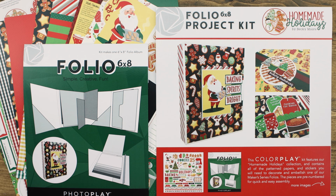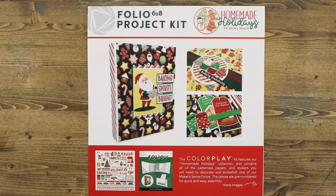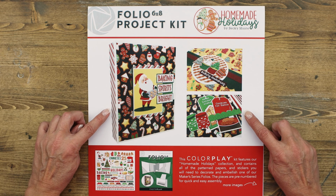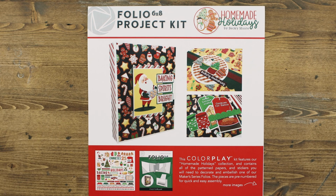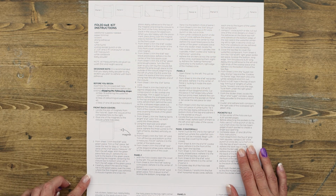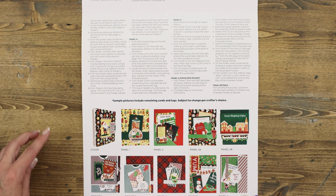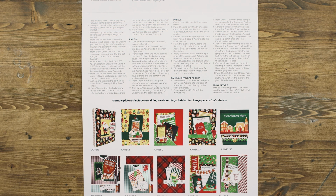Let's take a look at all of the pieces and kind of show you how this is going to work. The project kit includes the folio, all of the papers, including the stickers to decorate the 6x8 folio, and instructions for how everything goes together. If you open up the packaging, you'll see all of the instructions. You'll also get a full color photo with how each of the pages inside of the folio will look. So you'll have detailed directions on how to put it together and which papers to use, as well as each of the pictures to show you what it's supposed to look like.